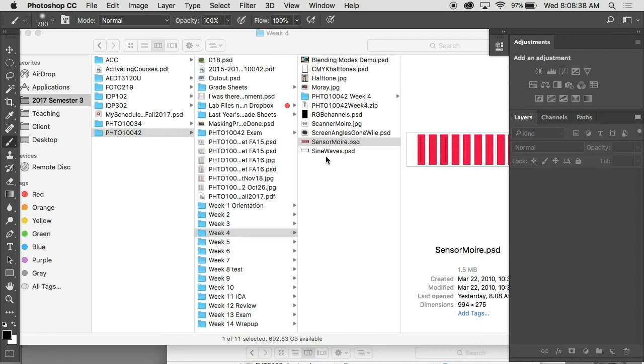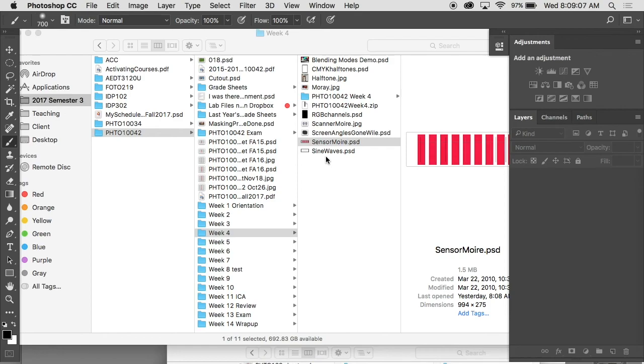Another thing could be, if the vertical lines in the image and the vertical lines in your sensor are lining up, what if you tilted your camera a little bit? Project that image slightly diagonally onto your sensor. Better to have to do a slight rotation than have to try to get rid of Moiré in Photoshop. Because any way you look at it, taking out Moiré in Photoshop, and I say taking out, but I mean minimizing, is gonna be a destructive process. You're gonna lose some detail in there. So your best bet is to try to avoid it in the first place.